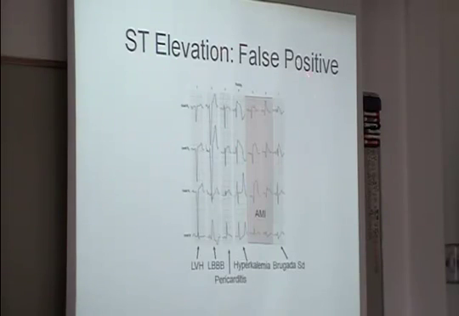So if I put this all together in this little mishmash here, you can kind of compare these things side by side. So you see the LVH, big voltage, altered repolarization right here. You see the left bundle with the wider QRS complex of this kind of fake out ST elevation here. Here you see acute pericarditis with diffuse ST changes, no reciprocal changes, PR depression, and then you see hyperkalemia, acute MI, obviously, and then the Brugada complex. You see how that looks up in the V1 lead, the right precordial lead right up here.